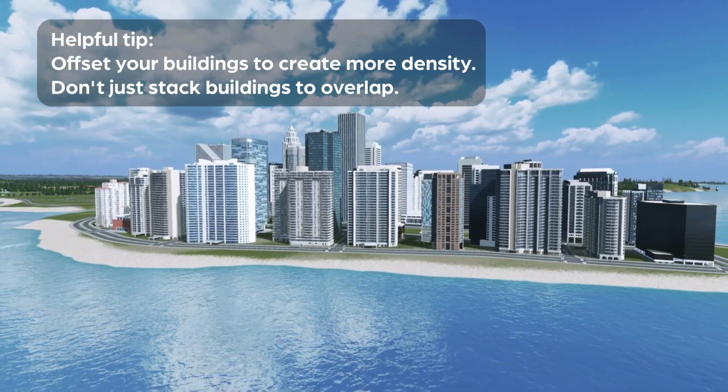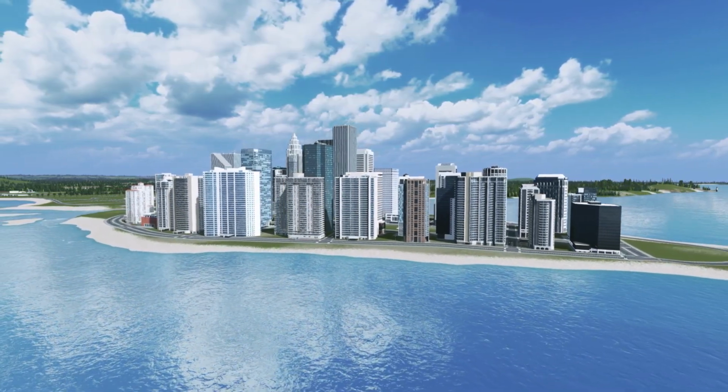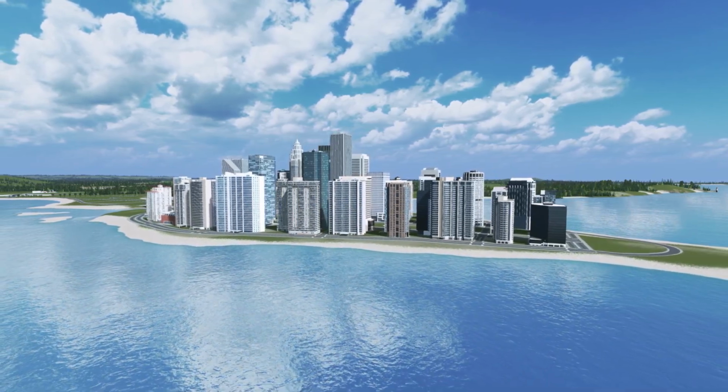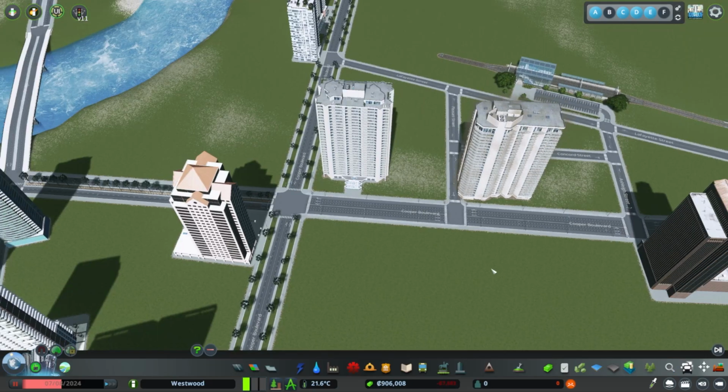The only times I really want to be able to see straight through all the buildings is if I'm looking down a street. And now some of this is up to preference too. If you want to create more of a spread out downtown, obviously feel free to leave some open areas, whereas my city centers tend to be a little bit more compact.